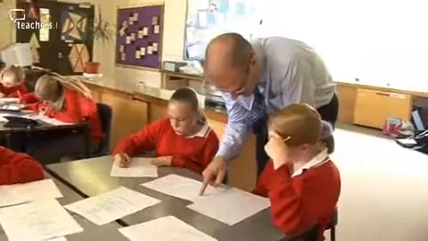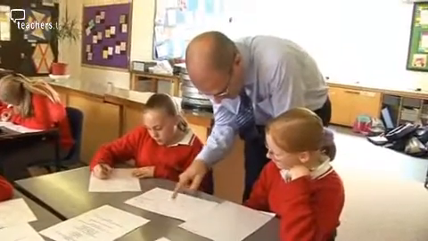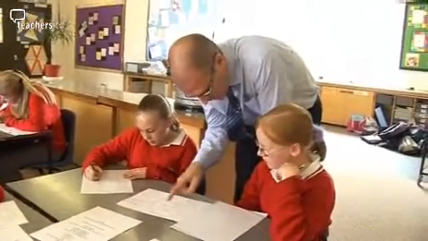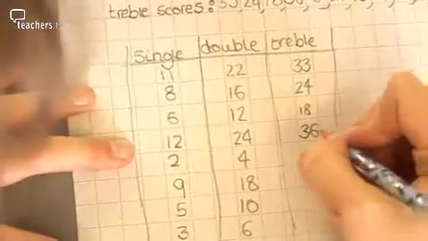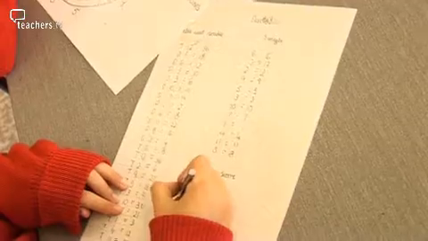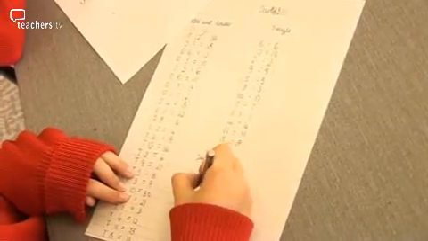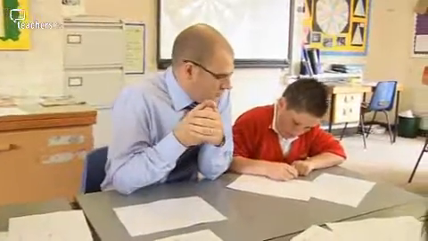Imagine a dart landed here and here. Here and here, what would that be? If they hadn't been given enough direction, it would have been very easy for them just to start throwing any numbers down. They needed to be given the idea that we needed some type of order and structure to systematically record the data. Now, we've looked at single scores.